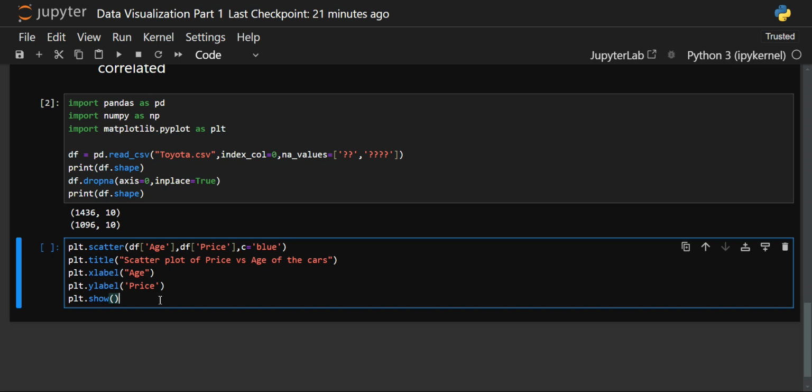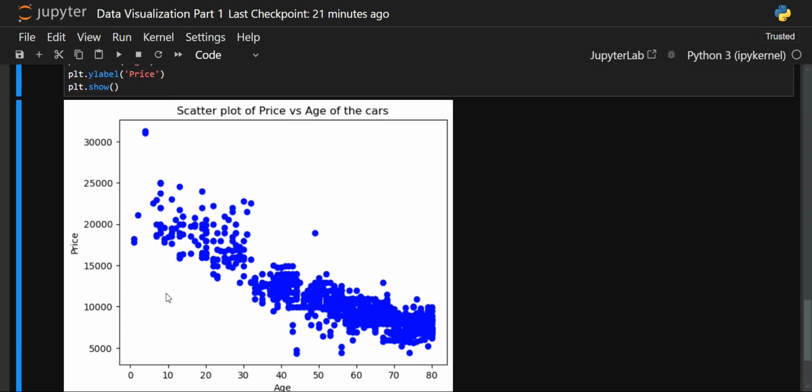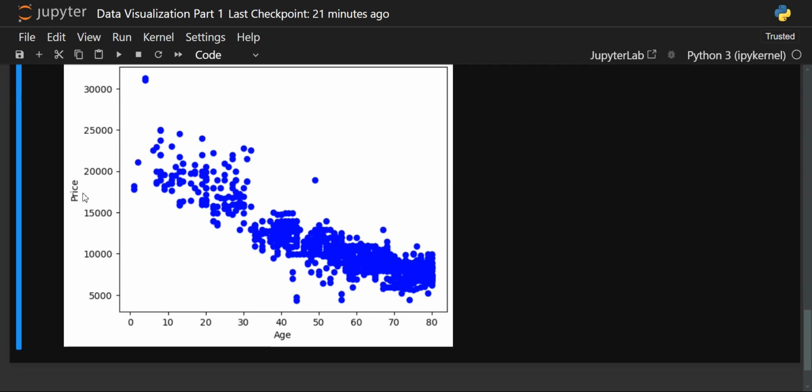Okay, now let's execute our cell, and this is the plot which we are getting: scatter plot of price versus age of the car. This is our title. Then you can see the ylabel as price as we have given, and in the x-axis you can see age, and in the y-axis you can see price. In the x-axis you can see the ranges of age from 0, 10, 20, 30, 40, 50, 60, 70.